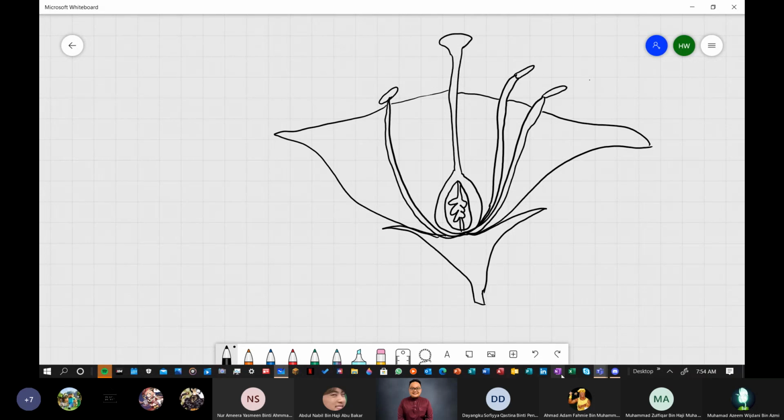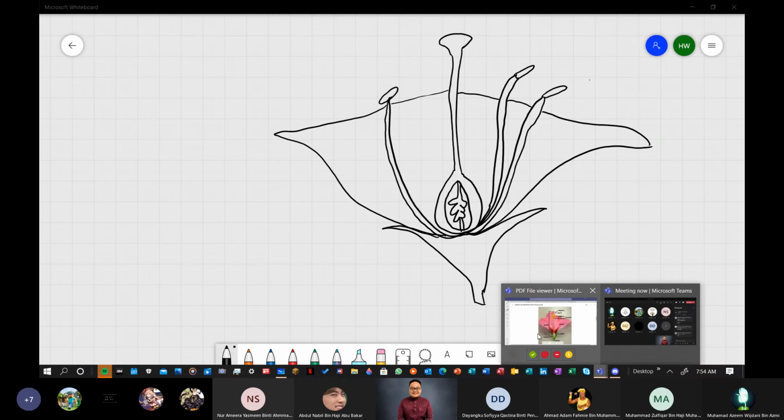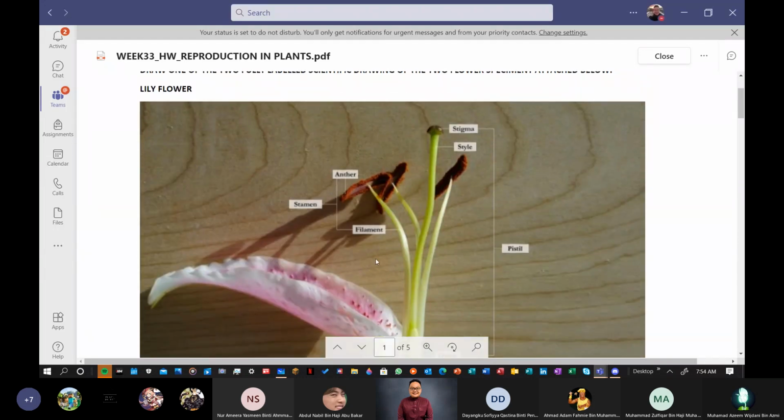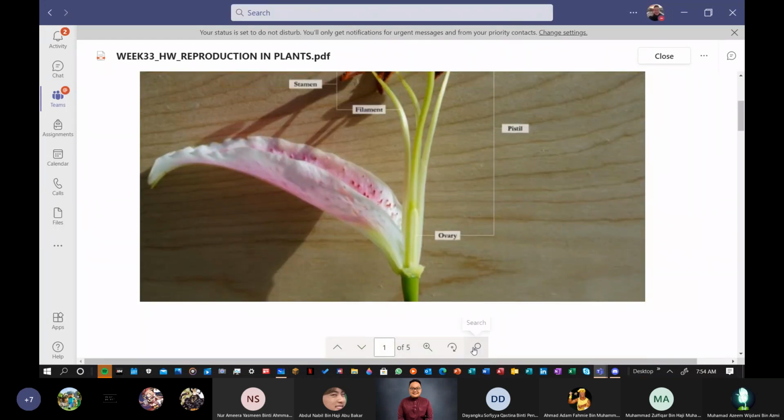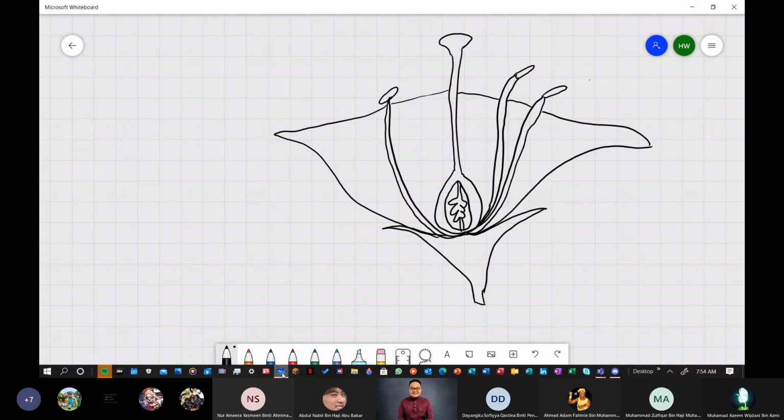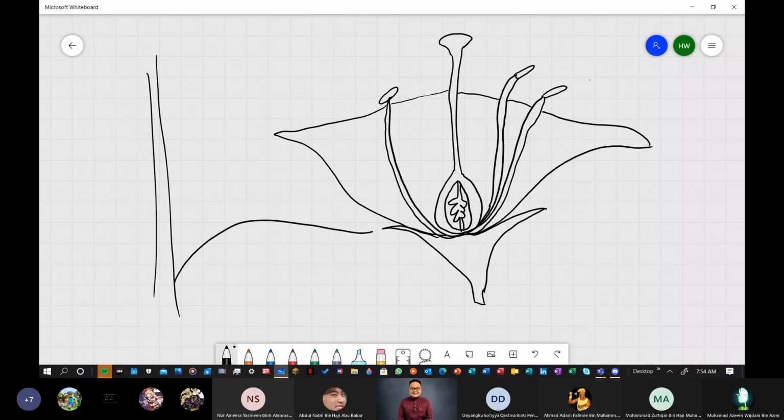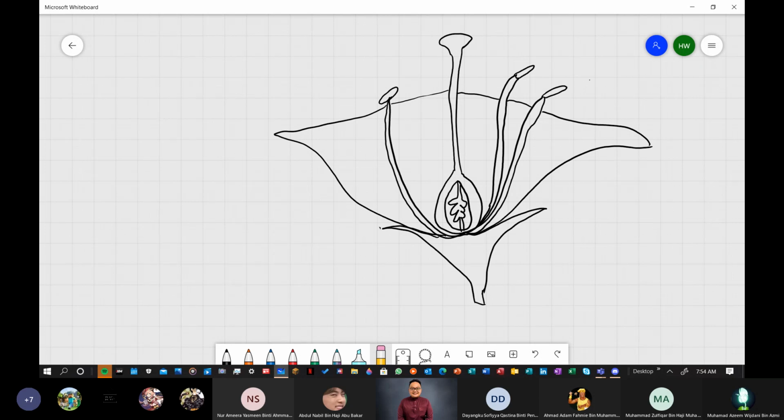If you're drawing the petal for the lily, which is the one on top, you don't have to draw the petal like that. You just draw it sideways like this. So if you want to do that one, then just draw it. Okay, make sure this one has all that. And you draw the one at the side like that. Just that one. Then label it as petal. So it depends which one you want to draw. And when you draw, you must draw it accurately. This one is just an example that I'm showing you. I don't want to show you the exact one because if not, it will be too easy for you guys.